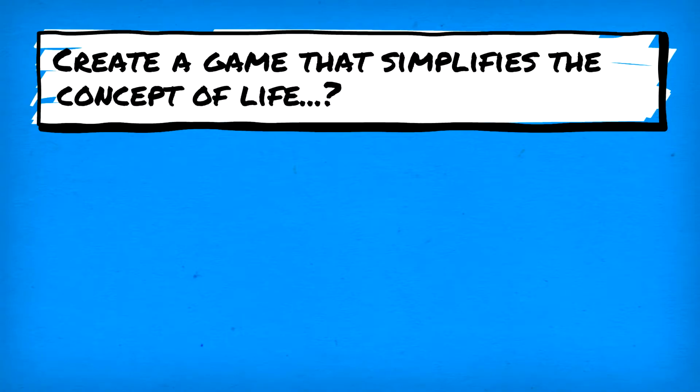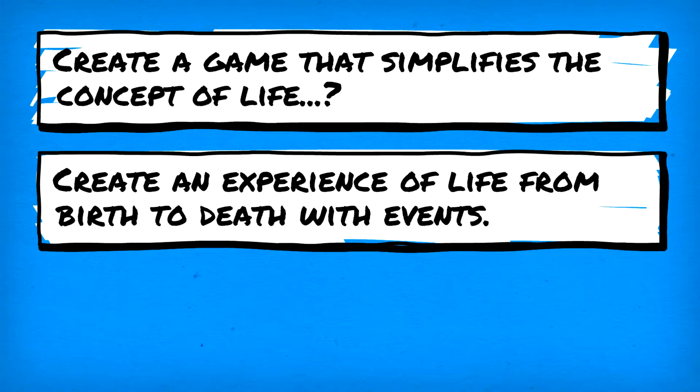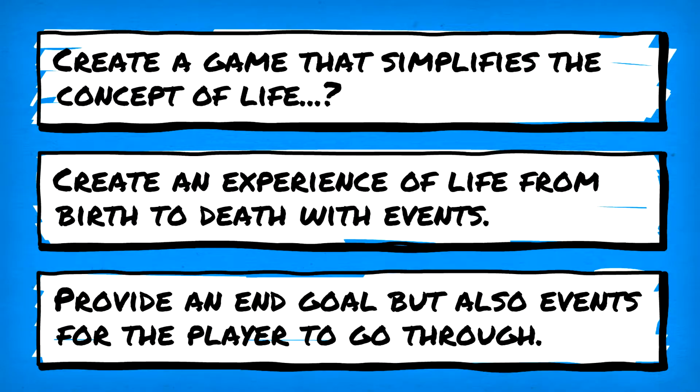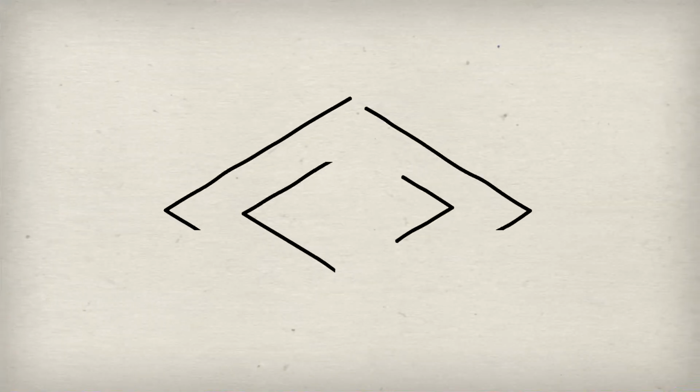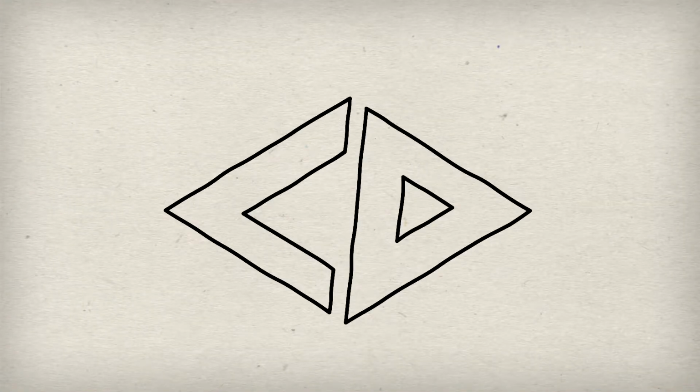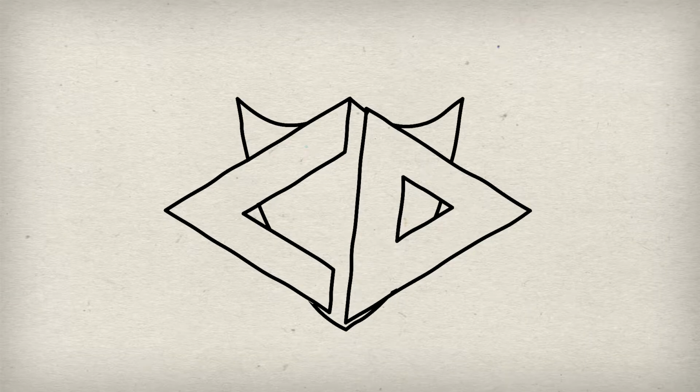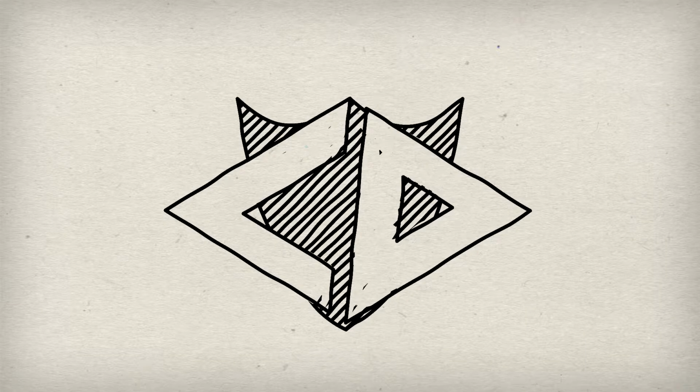As much as it's not meant to be some deep concept, I want to create an experience of human life from birth to death. Included in this experience will be a randomly generated world of events and an end goal. The player will spend their quote-unquote life trying to find the end goal, or just experience the events as they discover them. Indeed, I am trying to make a walking simulator of sorts, with some ambiguous flair, so let's get to the coding and see if I can succeed.